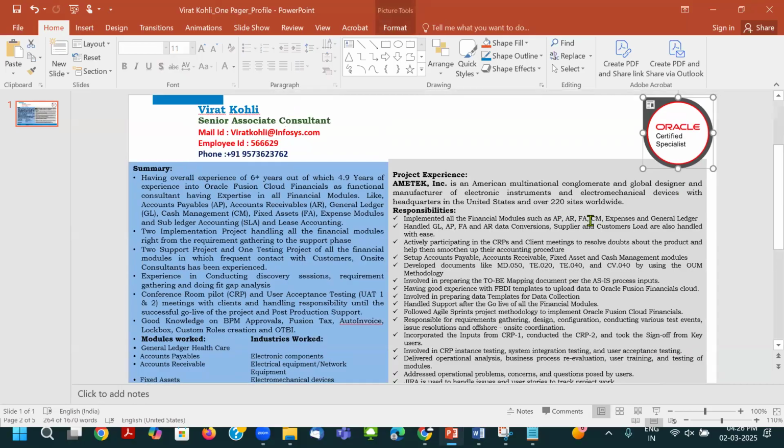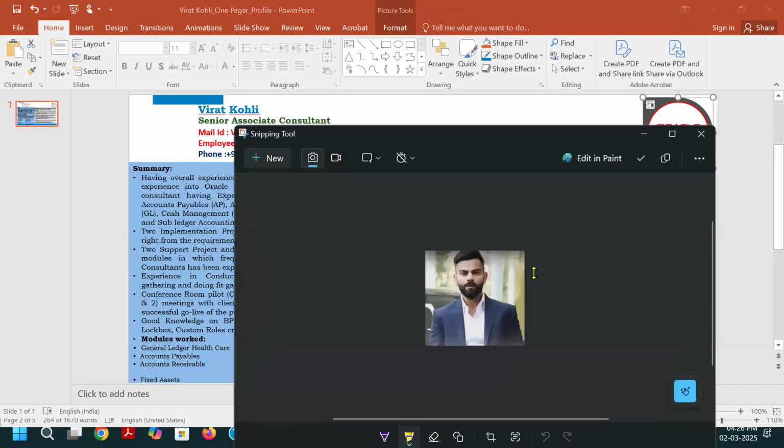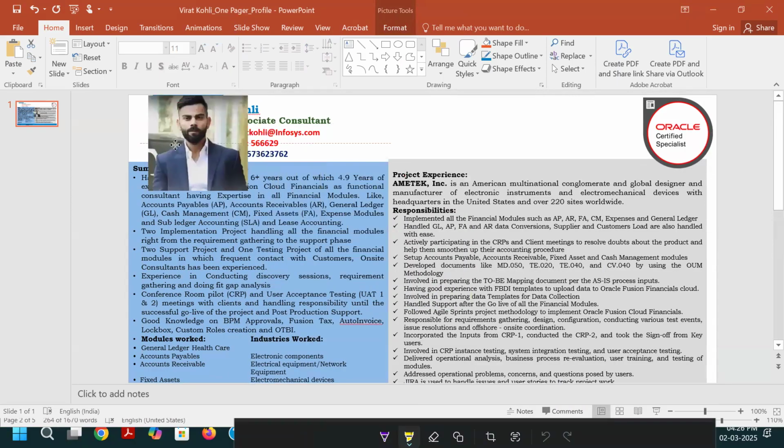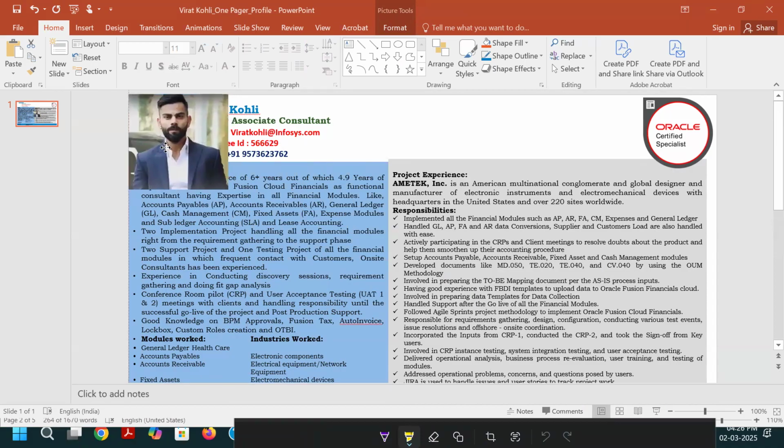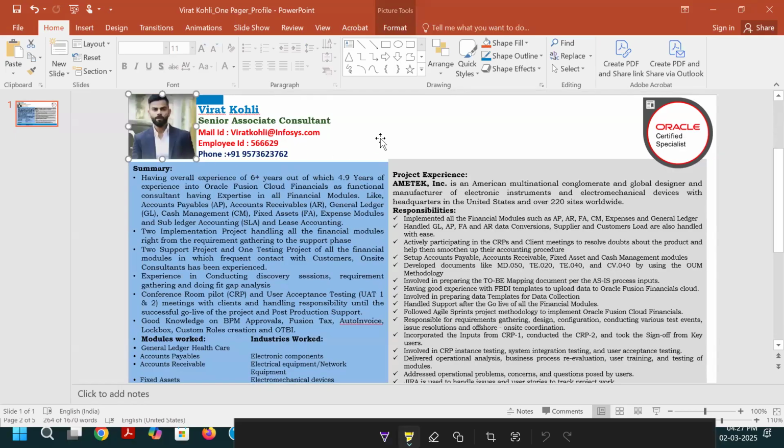If you are a certified consultant, if you hold any certification, that also you can put as a sticker. So the certification related logo you can mention. Then after that, you can mention the pic. Please keep in mind the photo which you mention here should be very professional. Don't mention any personal pics or DPs which are not professional. It should always be a white or black background with a blazer or even a normal pic, but it should be a very decent pic.